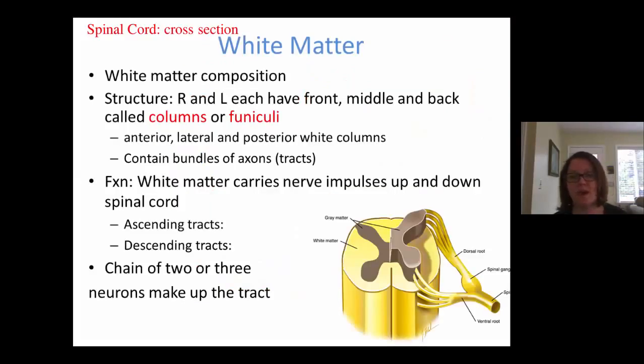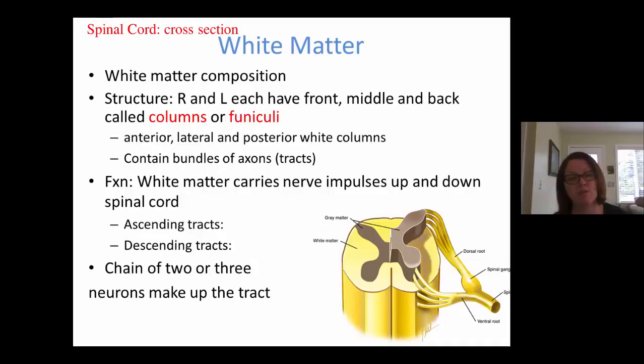Now let's take a look at the white matter of the spinal cord. White matter is composed of mostly myelinated axons, so we generally don't find a lot of cell bodies in white matter. We are mostly finding axons there, myelinated axons. And the function of an axon is just to carry an action potential, to carry a signal. So structure is function. If the structure of the white matter is axons, then the function has to be to carry signals. And that's indeed what the white matter of the spinal cord does. It just relays signals up and down the spinal cord.